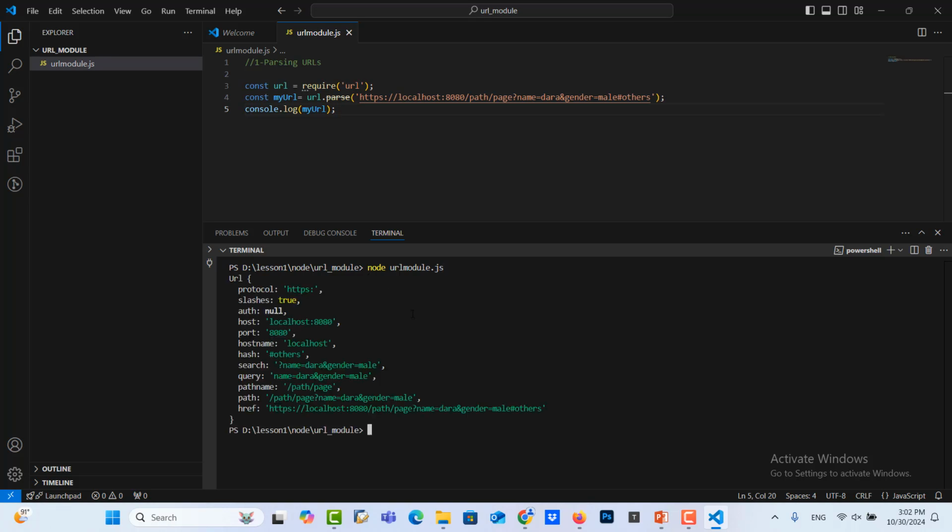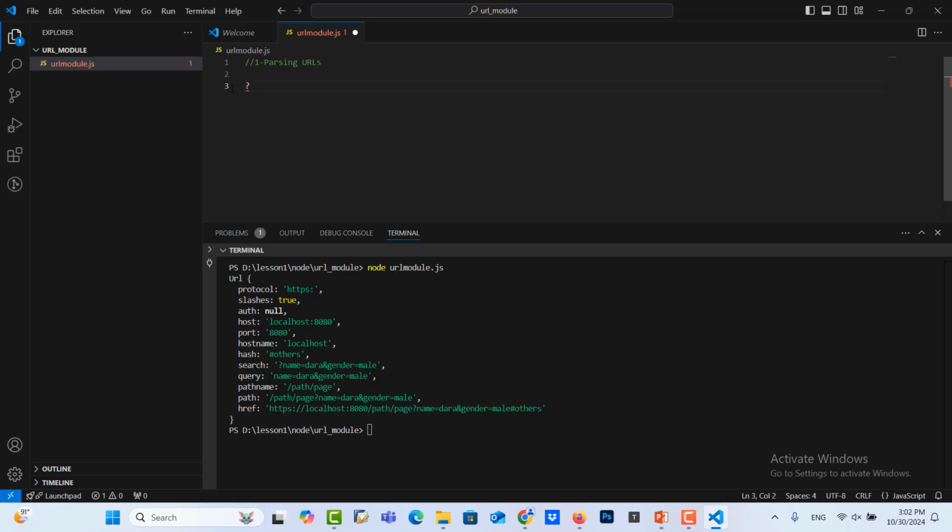Enter. You can see here it lists the protocol, host, port, hostname, and many things like query or source. This is how we work. We can work with all of this.